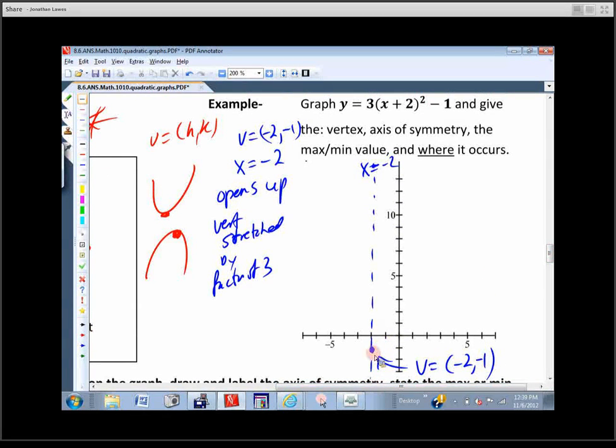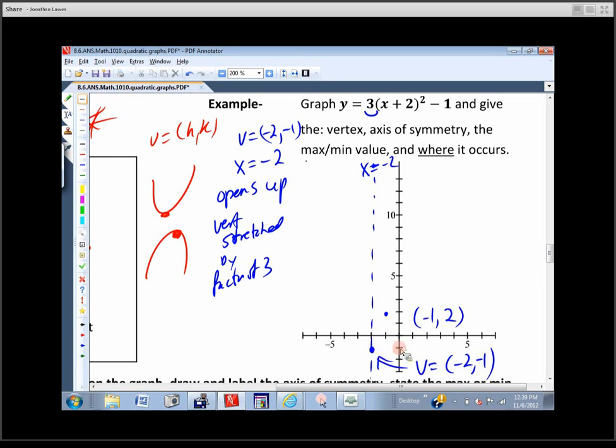Normally I go over 1 and up 1. I'm going to go over 1 and up how far? Careful. Up 3. So normally we go over 1 and up 1 squared, so we go up 1. We're going to go 3 times as far, so we're going to go 1, 2, 3. So we're going to be right there. Now let's label that point. If I was at -2 and I went to the right 1 unit, I'd add 1 to the x coordinate. So that's going to be -1. If I was at -1 on the y-axis and I went up 3, that puts me at 2.